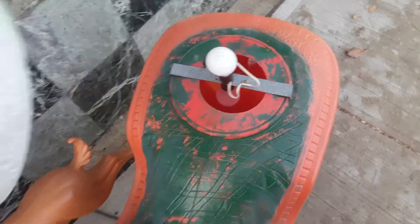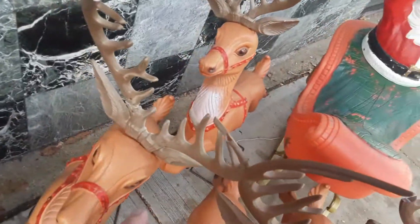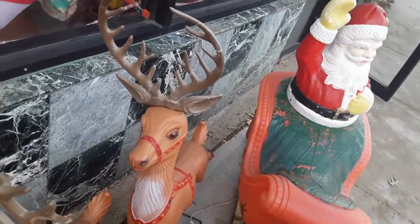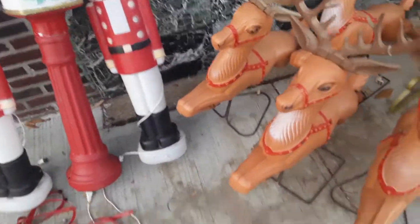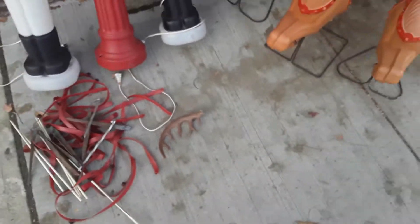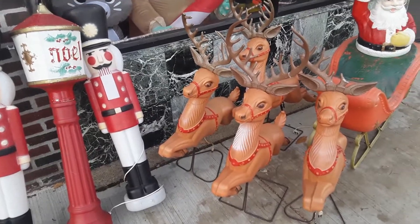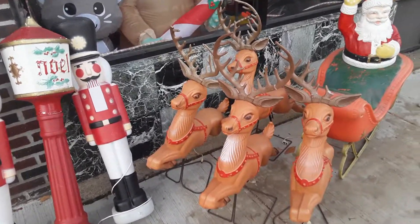He shows the blow molds one more time — somehow fit them all in the car. Santa is a two-piece. He has light-up reindeer, most antlers intact but none perfect due to glue damage. That's everything for Saturday. Tomorrow he'll be in Carney at the marina. He'll post pictures on Facebook to try to make some money.